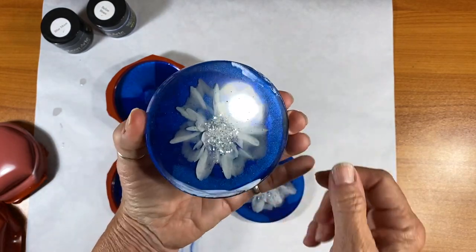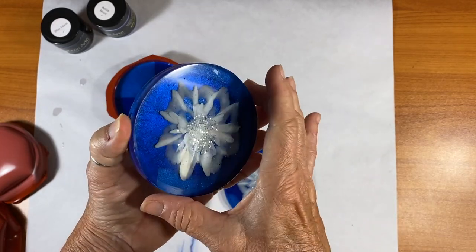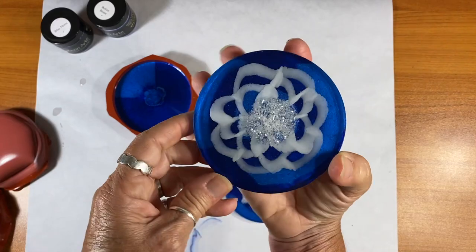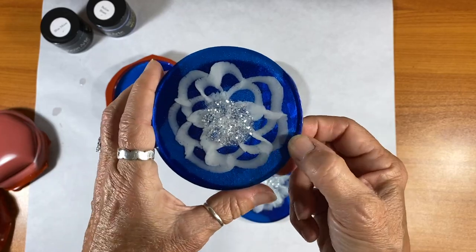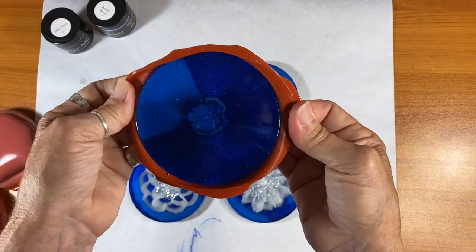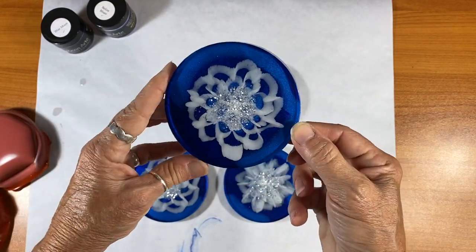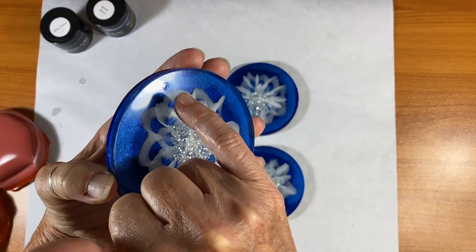So you can see, even though I poured it in a certain way, the resin moves as it's curing and creating that thermal reaction. The pigments move in the resin. And even though I kind of did some patterns, they change around on you. So, there we go. Those are them.